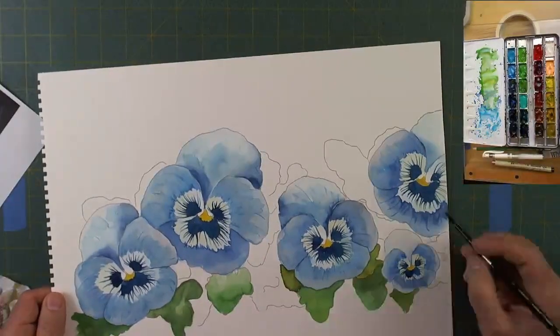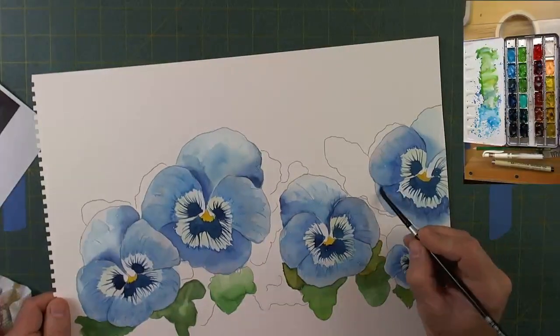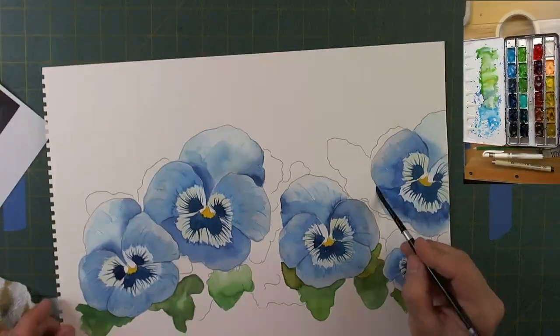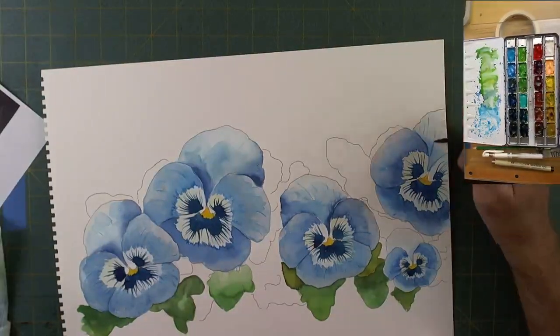There we go. And if I've washed too much out, then I'll just go right back over it. Put another vein or two on there. A little bit of extra color. And voila.